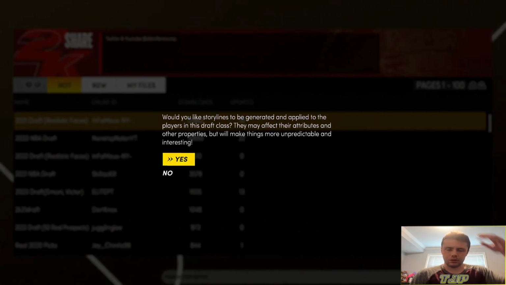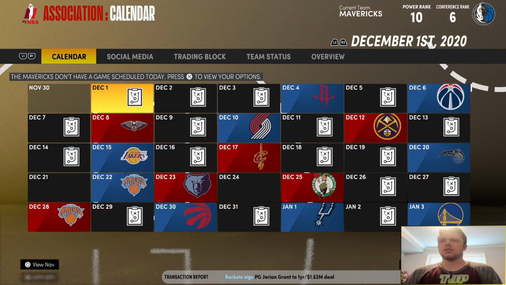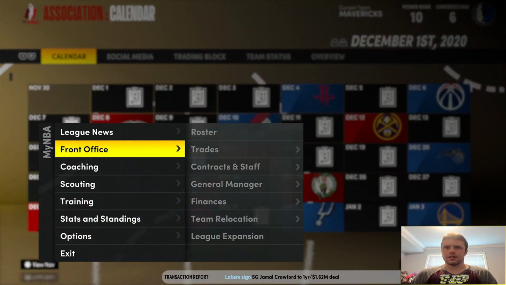But that being said, let's just get on to the gameplay because I'm sure that's what you guys are here for. And let's just make Dallas better than what they already are. All right, so here we go. Loaded up the 2021 draft class. Pretty good stuff here. Let's take a look at our roster.